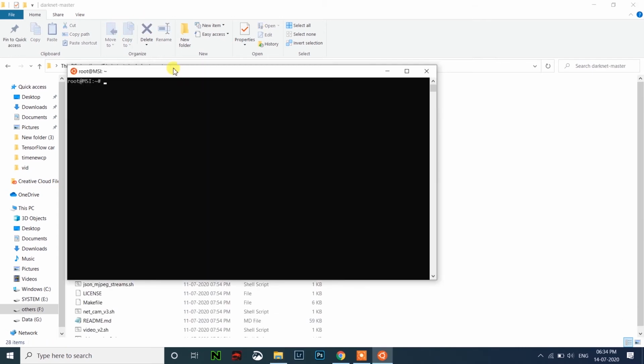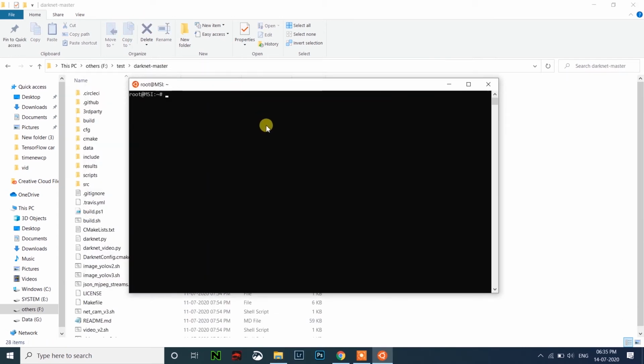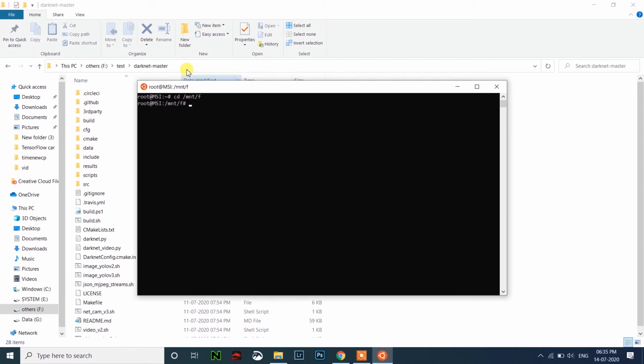After that, open this Ubuntu, type cd. I have it in F drive, so I will type /mnt/f. Okay, so this is in the F drive. Then test, then Darknet master.